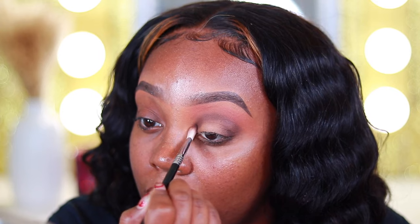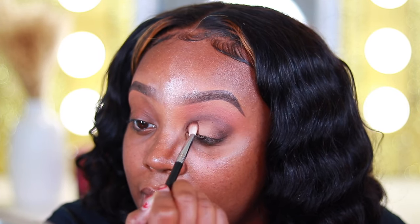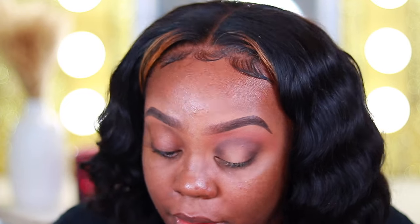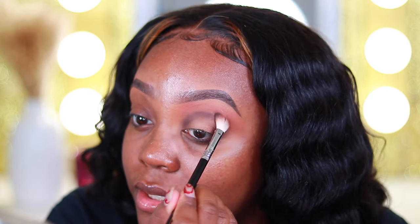Bars. Your girl got bars. But the only reason I'm saying that is because the last look didn't turn out okay. And yeah, you just don't know.